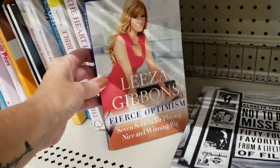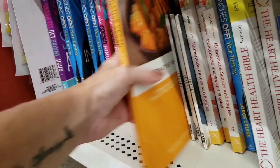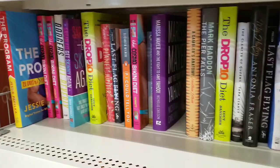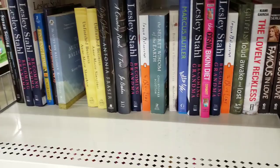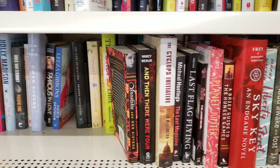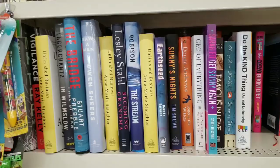They did have some new books. I'm not going to spend a whole lot of time over here, but I am going to show you a few of them. They always have their books on the end cap at this location. I think I've seen all these before, nothing new there. Here's that Halloween book — I've been seeing that a lot. Wow, some of these are from like last year. Oh my gosh, I can't believe they still had a David Bowie — that's like an adult coloring book.